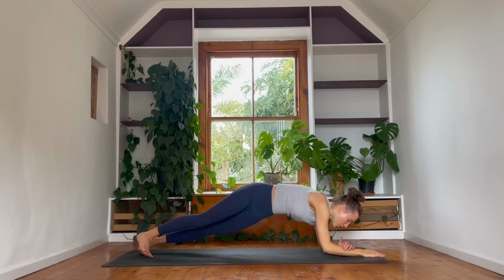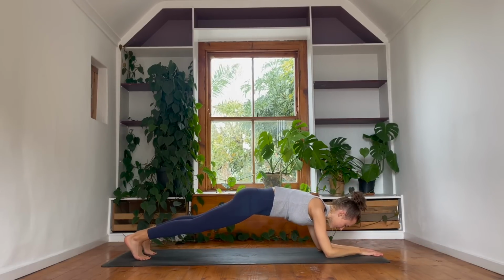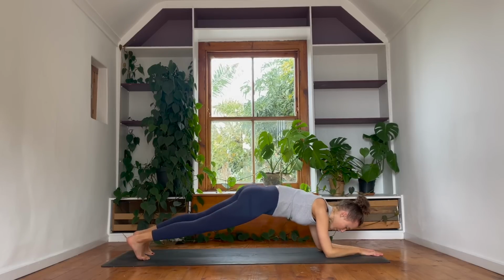Forearm plank, both hands, elbows to floor. All right, hold for a moment, breathe. We're gonna do London Bridges. 10 rounds, let's go for it. Starting on the right side.